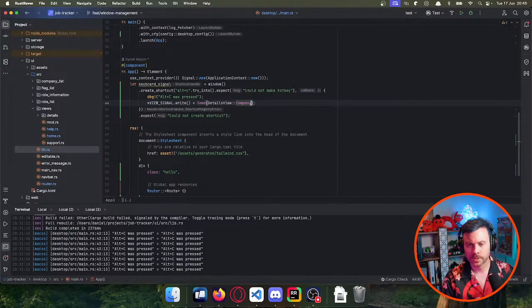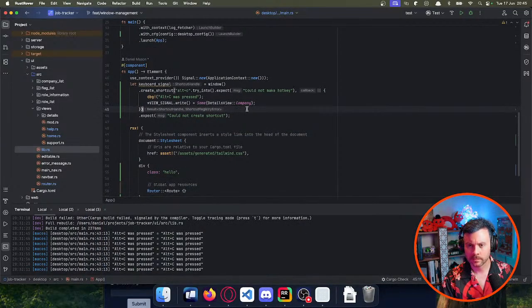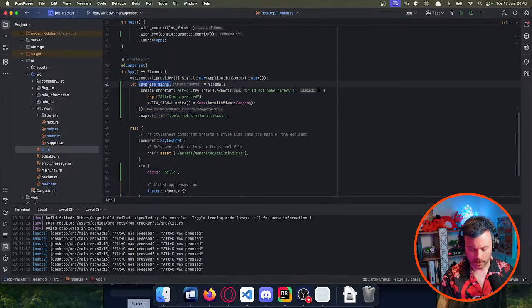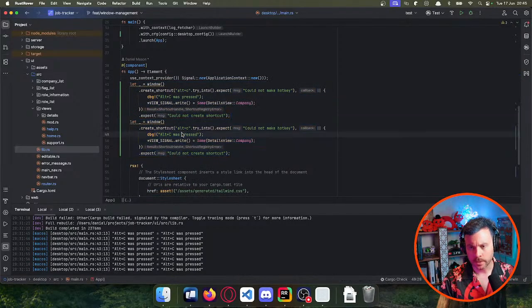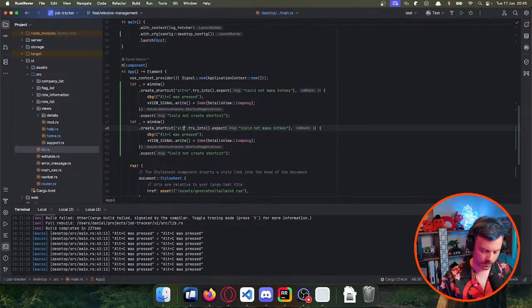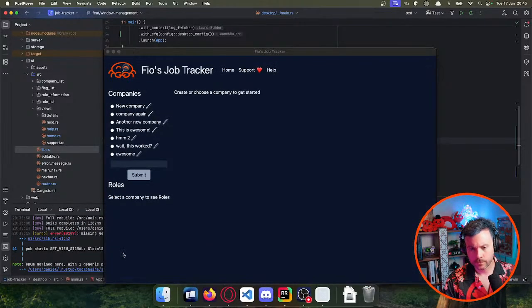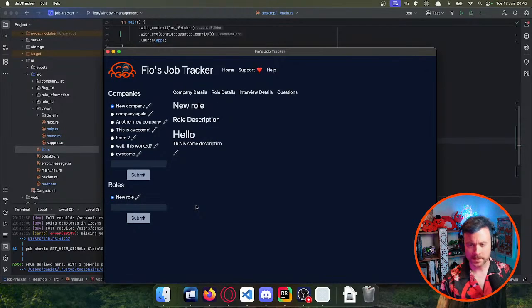Company. And if we add another one, I have to do basically the same thing. I don't think this matters. We don't actually care about the response from this. So let's do quickly Alt+R. Could not make key. Alt+R was pressed. And in this case, it's going to be role. And so now if I go new company, new role, Alt+C.